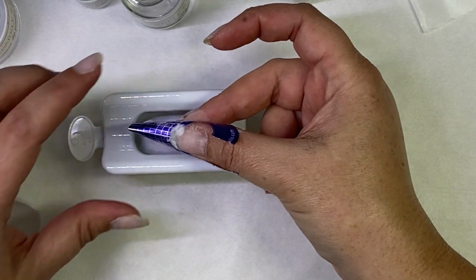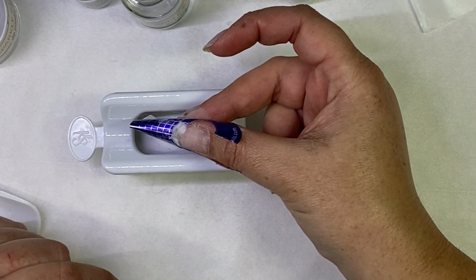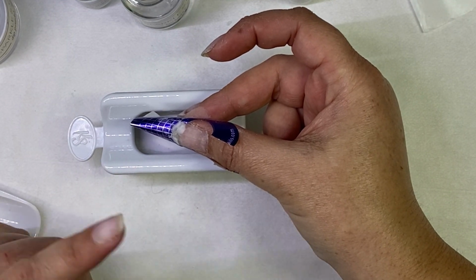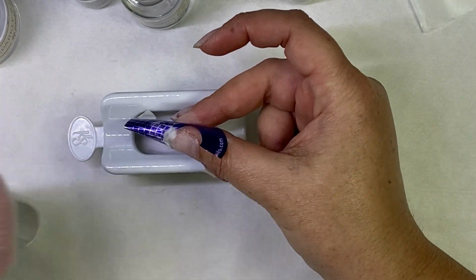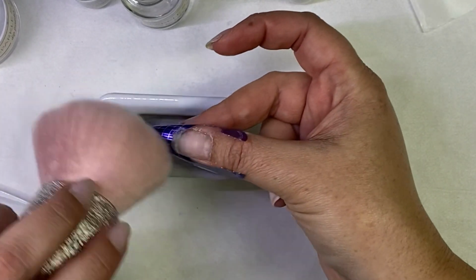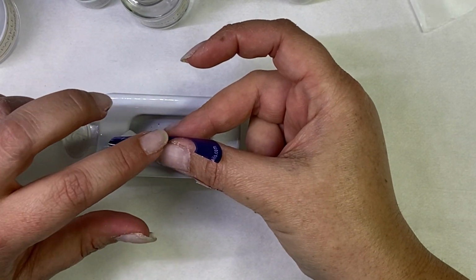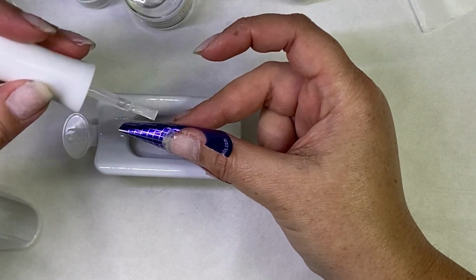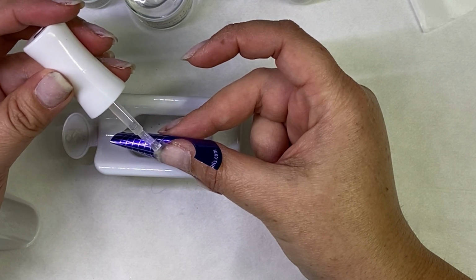So I'm gonna give that just a minute to set, and then we'll dust it, and then we'll do one more layer, and then we'll be able to solidify, and I'll file it for you so that you can see how we would be able to get that shape. So again, we're not really worrying about the shape. I would actually say go further than what you want, because it's much easier to file than to have to go in and do this all over again. That is like a huge pain.